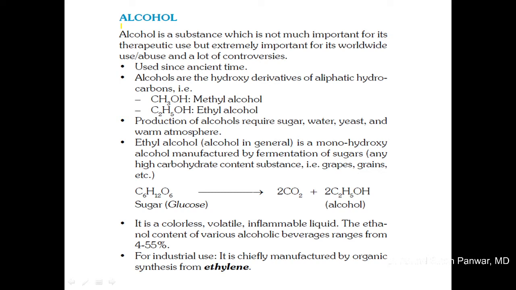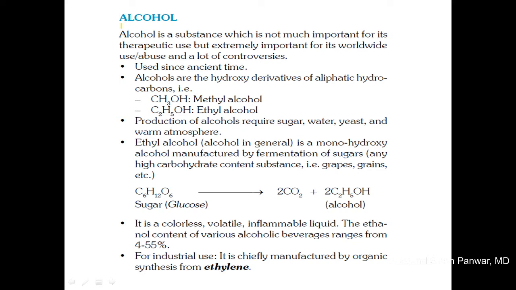Today we are going to discuss the first topic of CNS, that is alcohol. As we know, alcohol is a substance which is not much important for its therapeutic use, but it is extremely important for its worldwide use, or you can say abuse, and a lot of controversies. Alcohol has been used since ancient times.